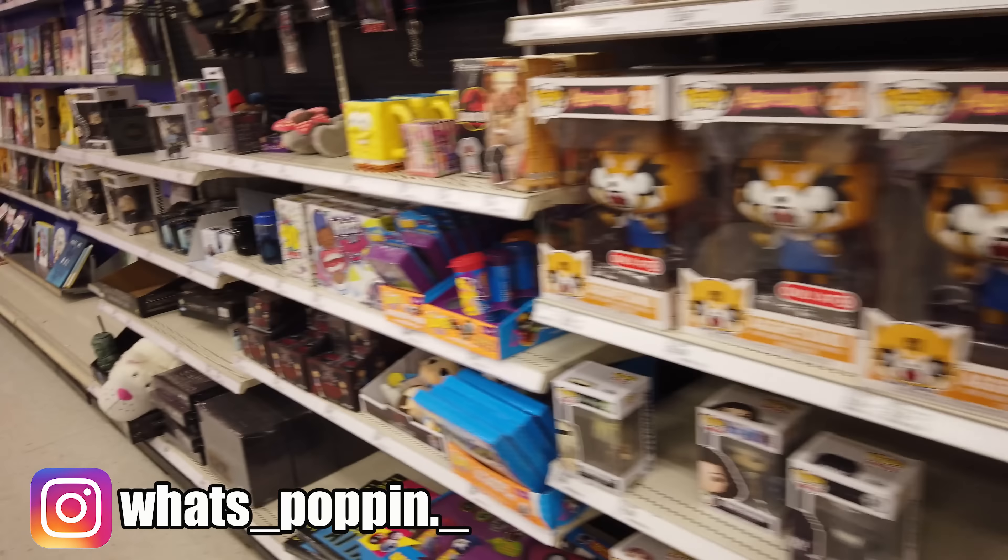Clearly I don't even have to look through this, because if OG hasn't found anything that means they're not good. Some guy told us there was an end cap though. There is an end cap — look at all these freaking Bulbasaurs! That is an abundance of Bulbasaurs. If everybody's looking for Bulbasaur, come to Orlando — they got plenty of them. Clearly we're done here at Target. I am not catching Bulbasaur.